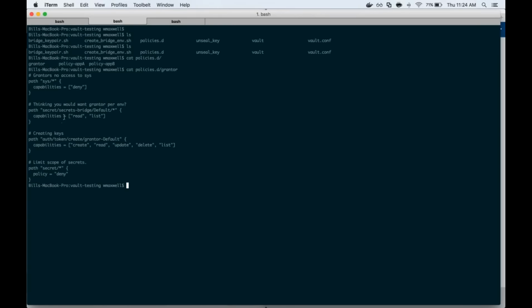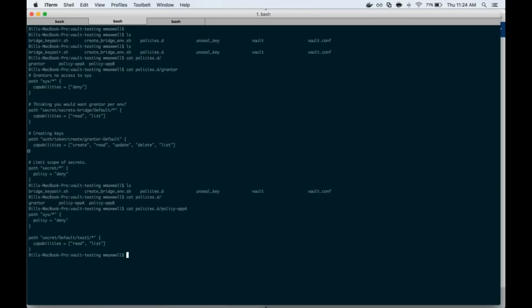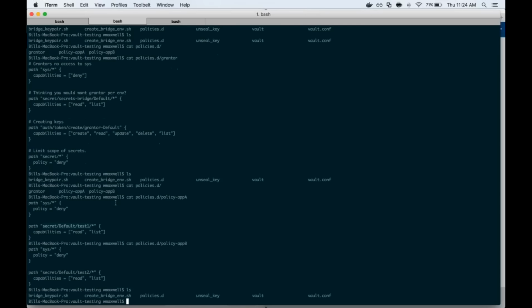And then I've got a policy for app A, which allows me to get secrets from here, and a policy for app B, which gives me secrets there. If you have one of these policies applied, you should not be able to see the other secrets.